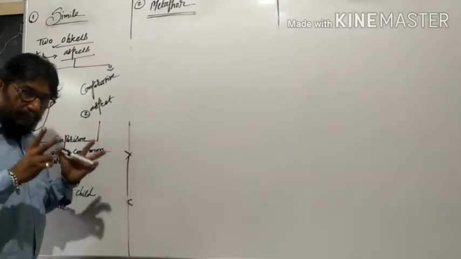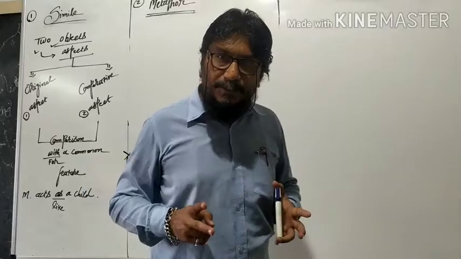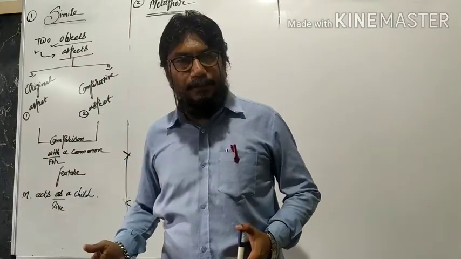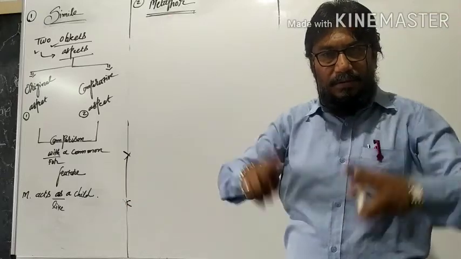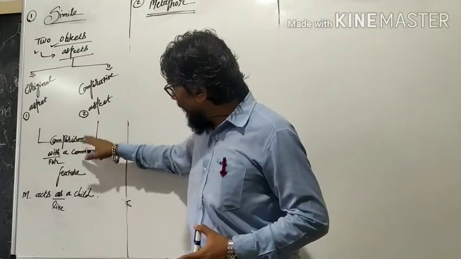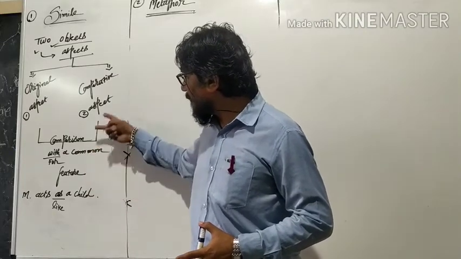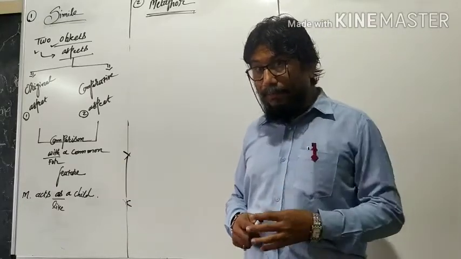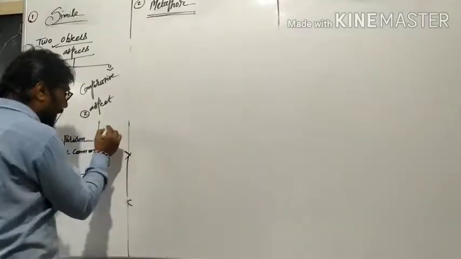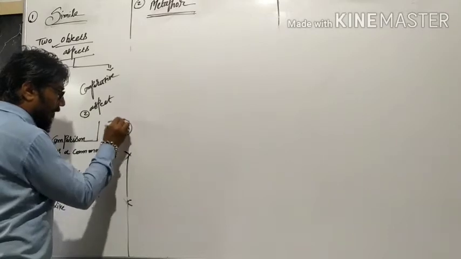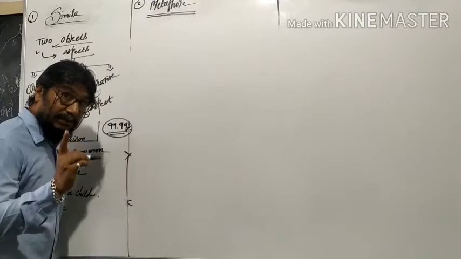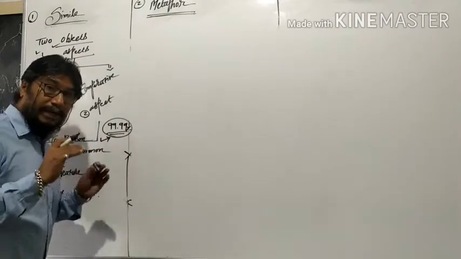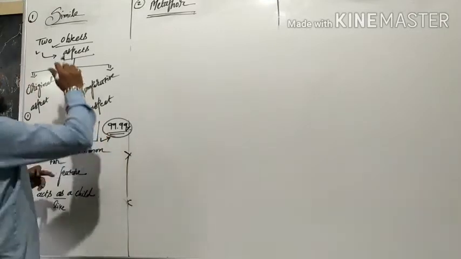Once again, there will be minimum two aspects. With these two aspects, there will be a comparison between the first object and the second object. There will be a common characteristic between these two, and with that common characteristic, comparison will be given. Keep it in your mind that this comparison can be for equality up to 99.99%, not 100%. If it is 100, then it will not be simile.